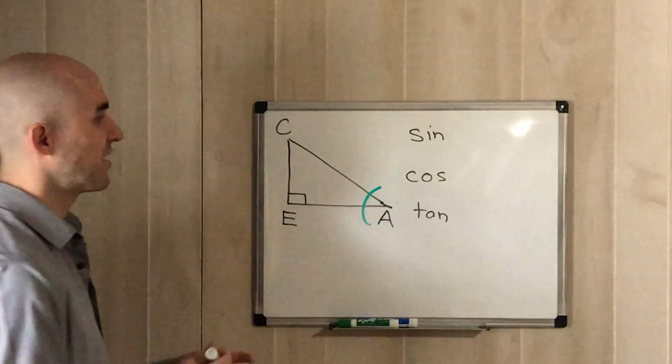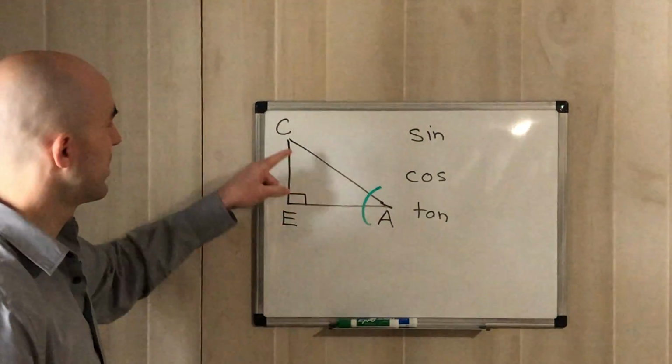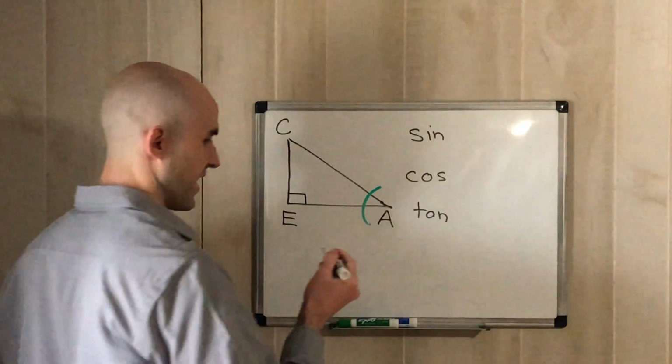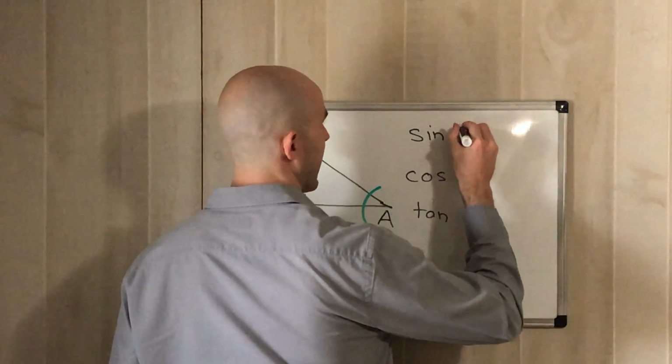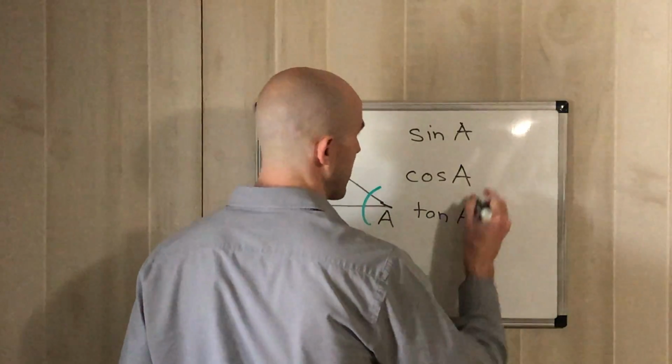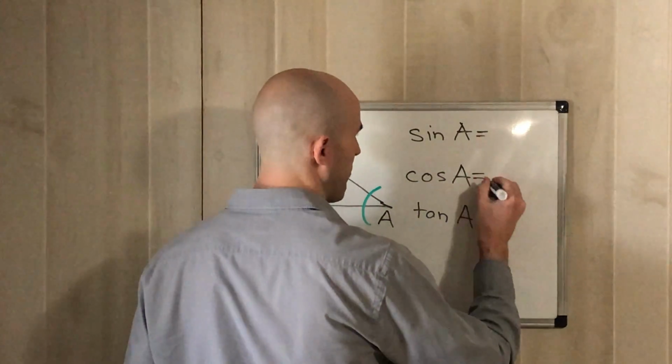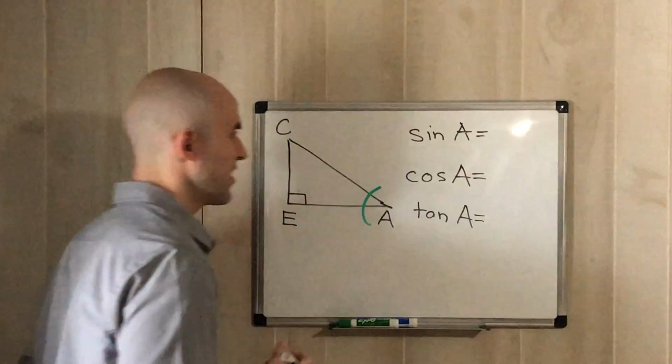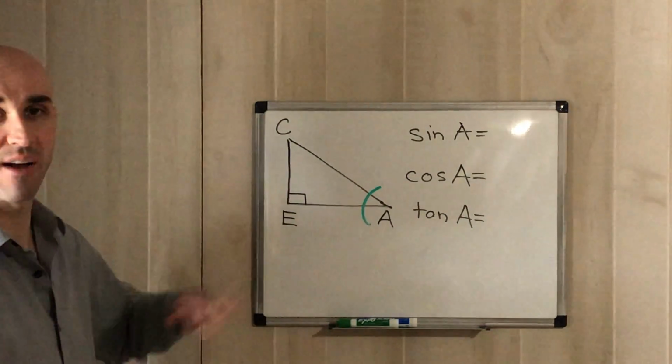You can use sine, cosine, and tangent for angle A. You can use sine, cosine, and tangent for angle C. We're going to work with just angle A, because all of that does matter when we actually set it up, because you need a focal point, right? You need a point to focus on. You need to know that A is the angle we're working with.